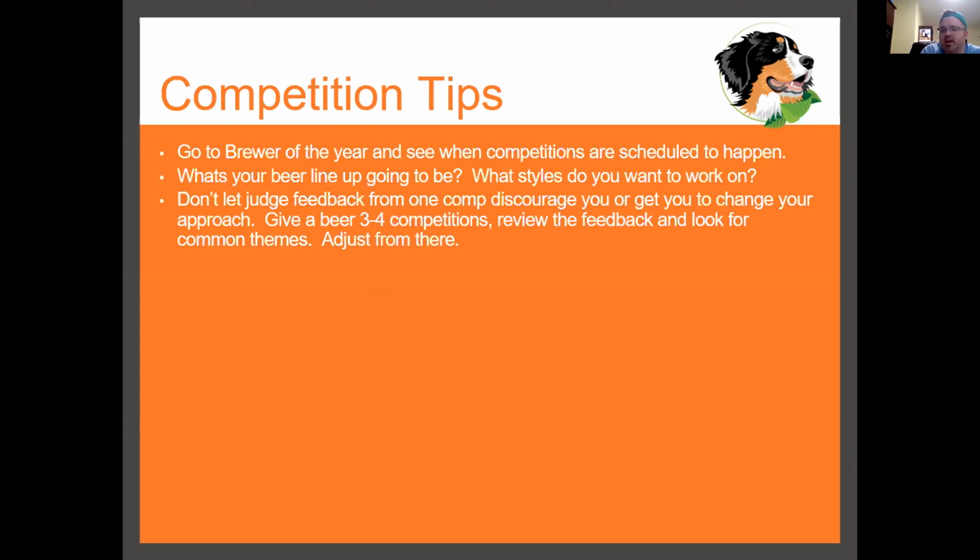So you figure out what style, this is what I do. I figure out what styles I want to work on, and then I start building my arsenal of beers I'm going to start sending to competitions.